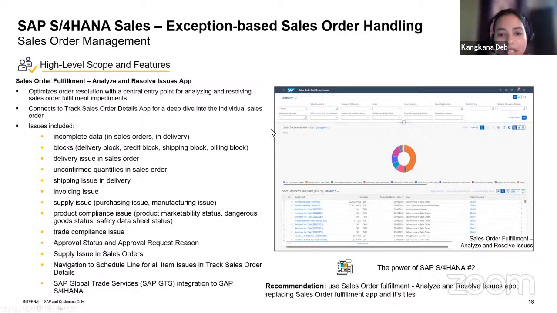As you can see here, we have listed various issues that you can see together in a graphical format or in a list format. So you can select any of the cards, and by clicking on the item list, you can navigate and perform the actions to resolve the issues and proceed further.